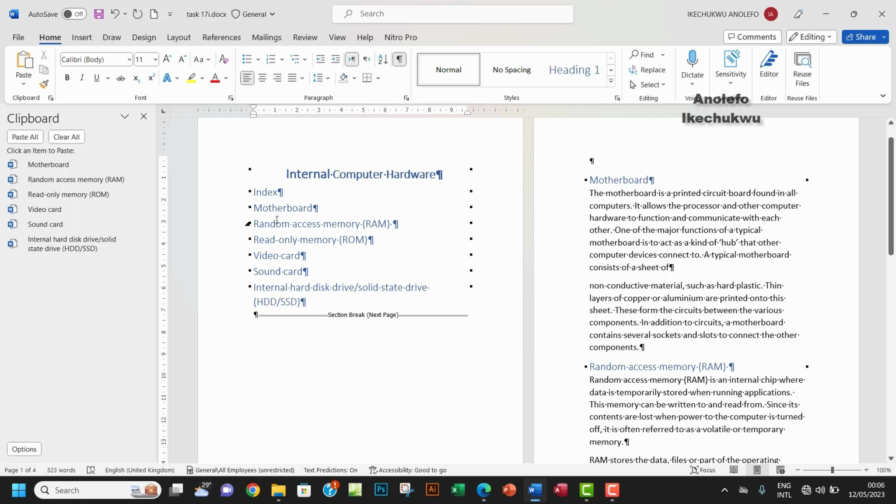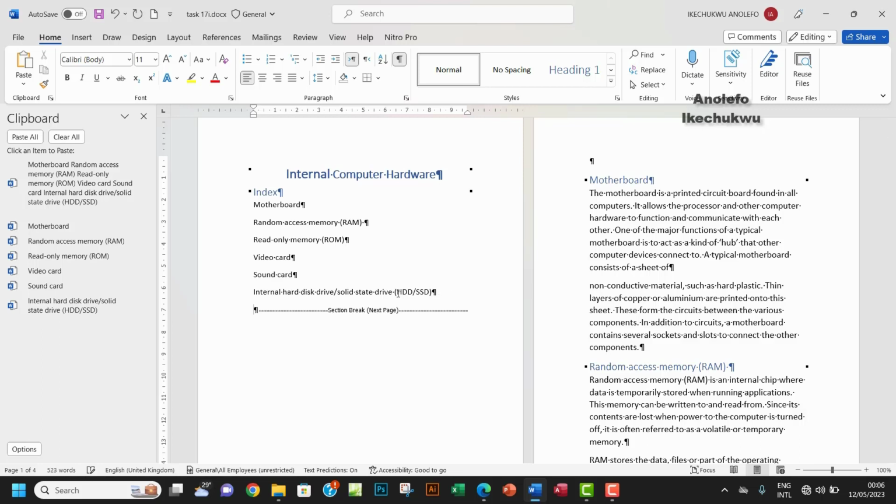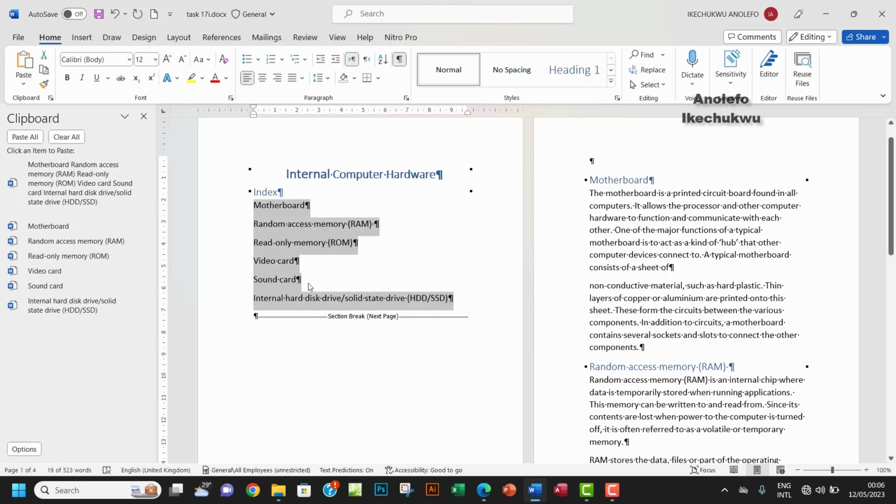Good stuff. So what I want to do here, let me copy this. Let me cut it actually. I want to paste it as normal text, just plain text. I like to have it as plain text. Let me move this section break down here. Okay, so I want to start giving it a hyperlink. Let me increase it a bit to 12 point, just to match the body text right there.